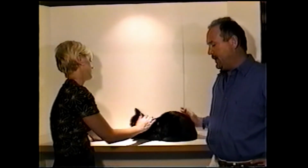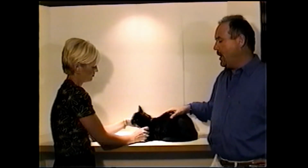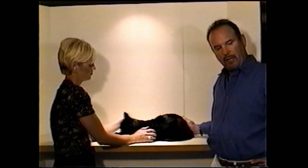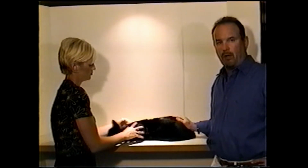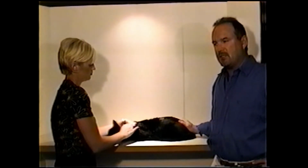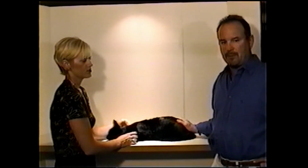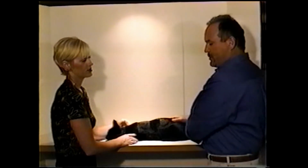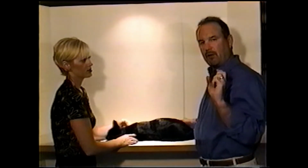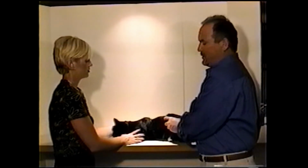Now the problem with that is that cats rarely show soreness. They basically just start purring and they do really well. But the problem with this cat also could be that we should always tell the client that these cats may be sore, but if in fact that's the situation, do not give this cat any aspirin or aspirin substitutes because it'll kill it dead as a doornail. That's not exactly true, but if you continue to give it, they don't have the transport mechanisms that can allow them to get rid of it, so they'll accumulate a toxic dose inside of a couple days, and then they'll end up with acute renal shutdown.